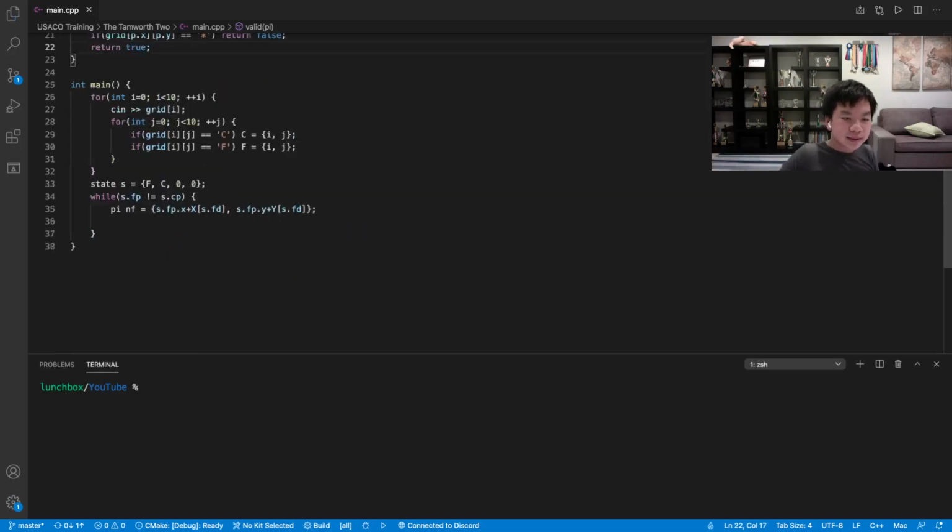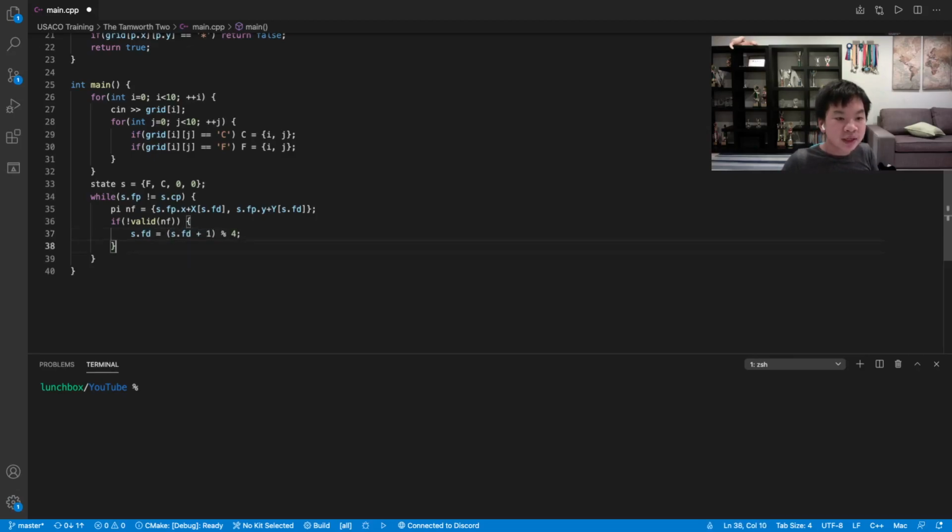Now, if this position is not valid, then we just change our direction. So s.fd will be equal to s.fd plus 1 mod 4.